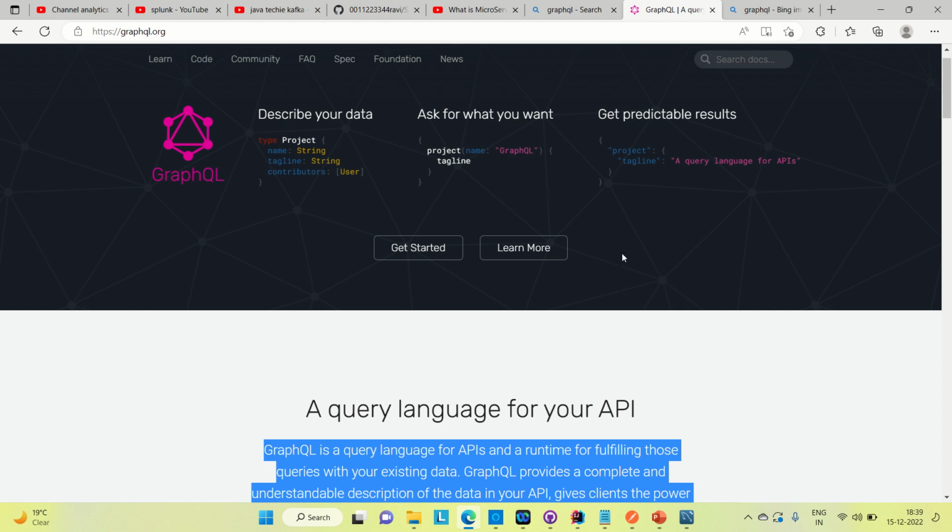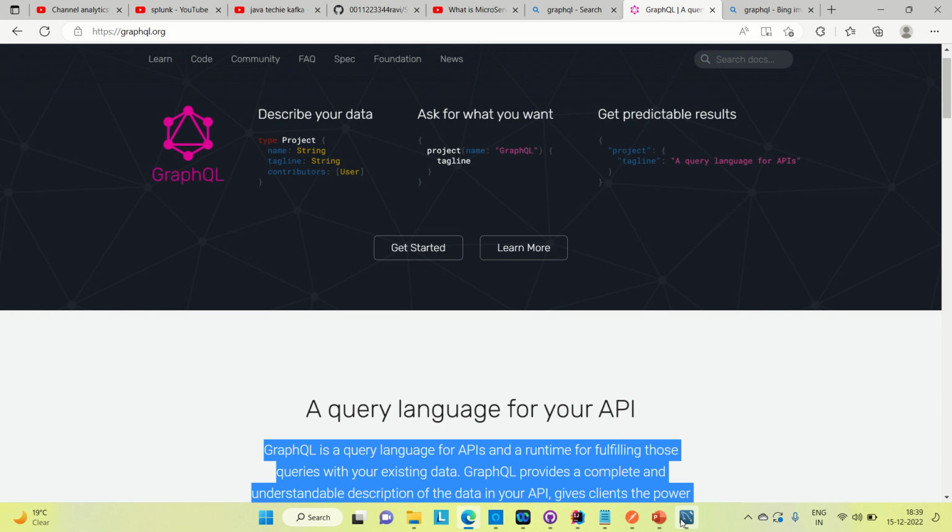First of all, I'm going to develop a simple REST API, and the database that I'm going to use is MySQL, and then we'll see how we can implement GraphQL there and reduce the load of the API fetching the data from the database. I'm going to use MySQL as the database, and we're going to develop a Spring Boot application. For that we need IntelliJ and MySQL installed on your system.